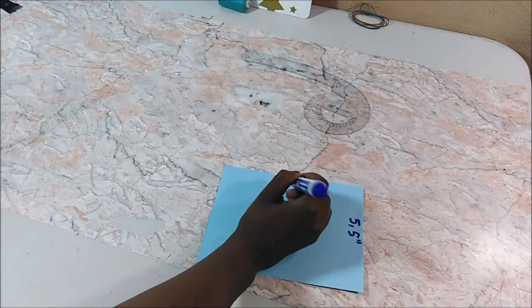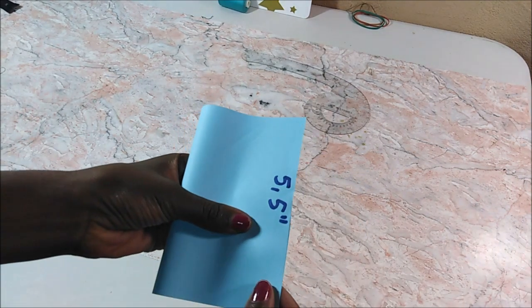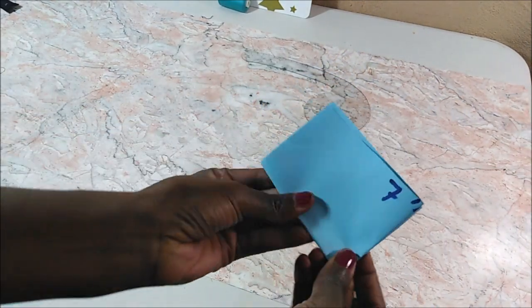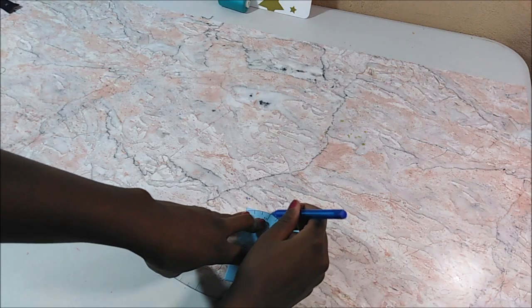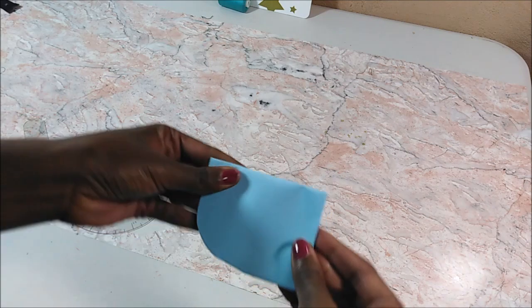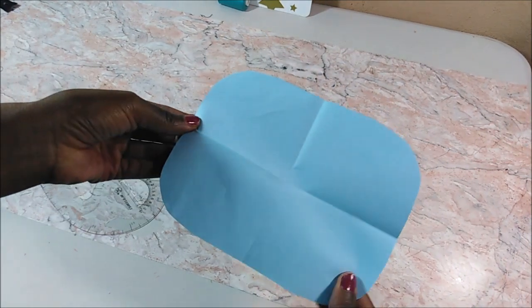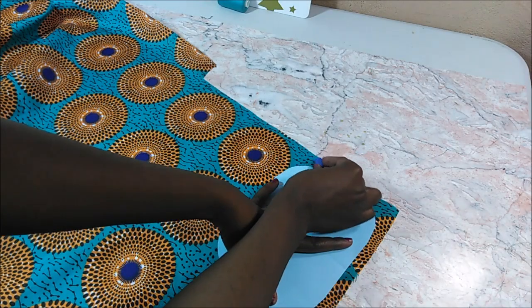So the first thing that I did was to make a template, and it was 7 inches by 5.5 inches, and then I folded it 2 times. And then I just went to the corner and I used my curved ruler like that, and then I just cut around the corner like that. And this is the shape that I got in the end. You can definitely make it more round if you wish.